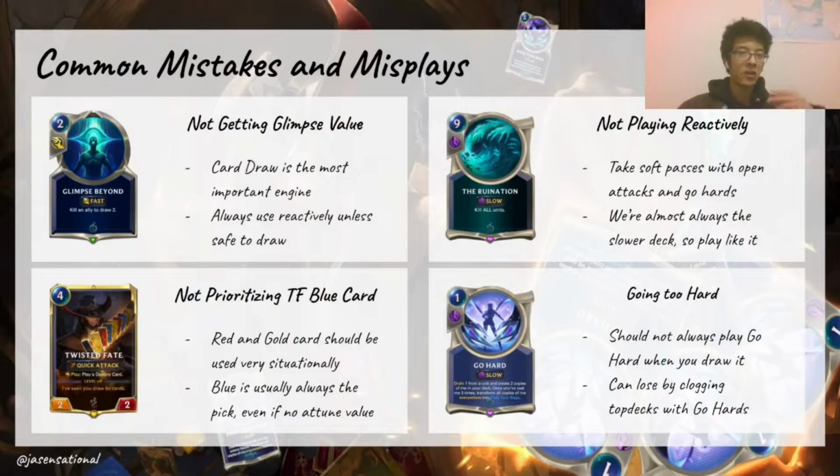We need our other cards in order to progress our game plan, and we need our draw cards to really efficiently cycle through our deck. That's another reason that we shouldn't just spam Go Hards as we get them. Because one, our deck actually lacks a lot of removal compared to a deck like Ezreal Draven, and two, we don't want to be top decking Go Hards until later in the game when it's the last thing we can do.